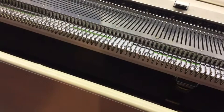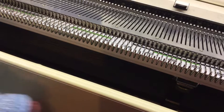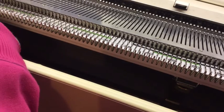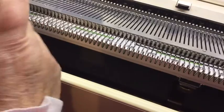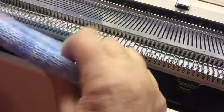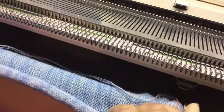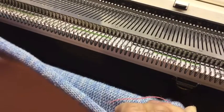Now what I would normally do, as I say, you don't have to, this is just a suggestion, is when I have got the back and the front all done, I've joined a shoulder, pretend, because I haven't actually, I've been very naughty here, I haven't actually knitted the back yet.